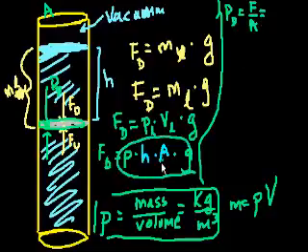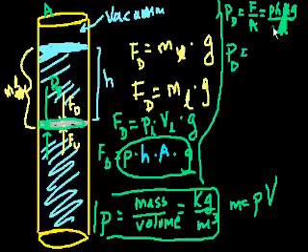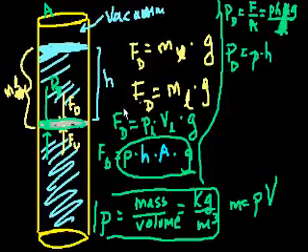So essentially, we can just get rid of the area here, right? So it equals rho H A G divided by A. So get rid of the A's in both situations. So the downward pressure is equal to the density of the fluid times the depth of the fluid, essentially, or the height of the fluid above it, times the gravitational constant, rho H G.